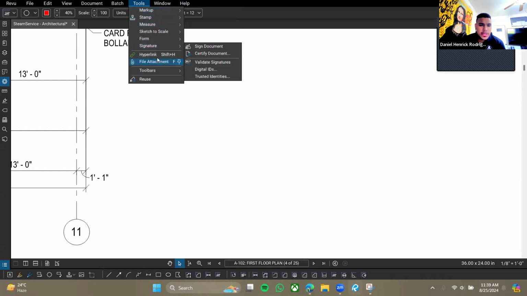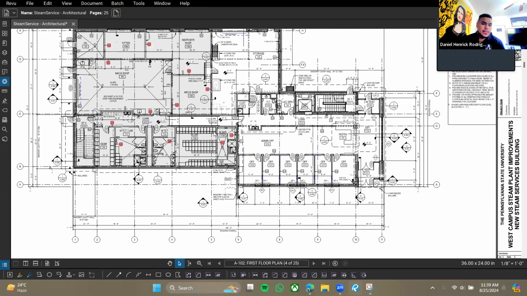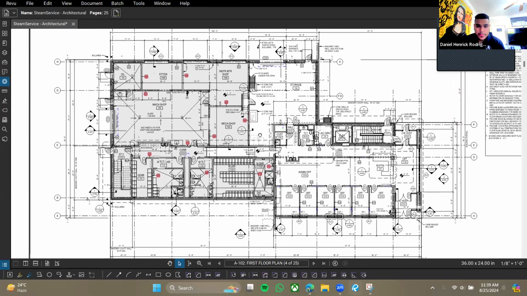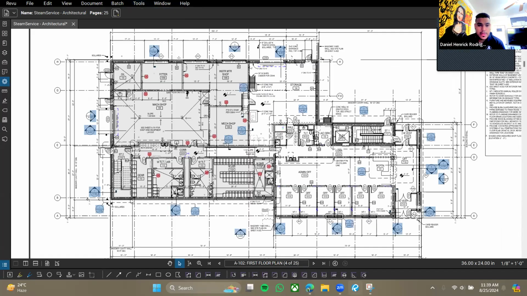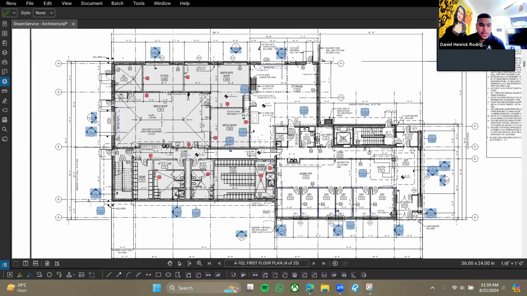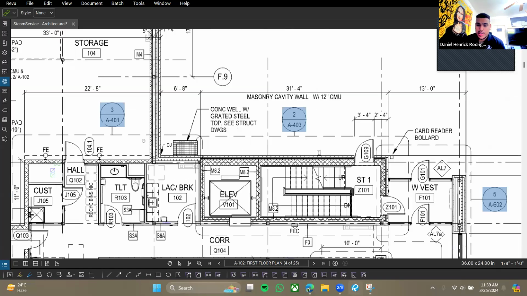We looked at signature, we looked at everything here. Hyperlink. Okay, hyperlink, very useful. Sounds very obvious, but let me show you something important, which I already mentioned: when you click on hyperlinks, besides being able to create them, you're actually able to see all the ones that are already in the document. And would you look at this? There are so many hyperlinks, and if you didn't know where you're able to click, you wouldn't realize how many hyperlinks there are. So be on the lookout for your details.